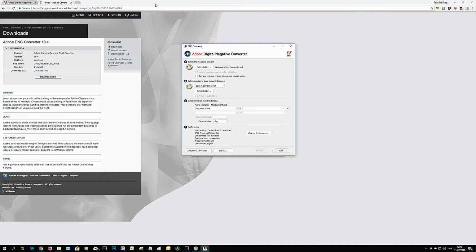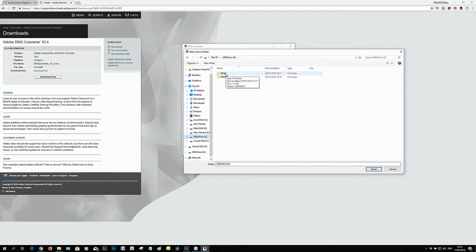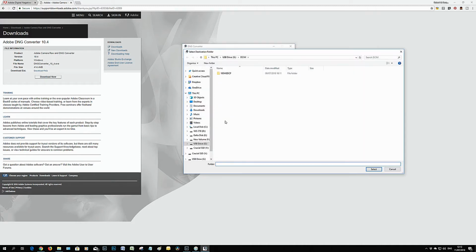This will open up a dialog box which you will need to set some options. Click on the first box and navigate to your SD card with your A7III RAW files and select the DCIM folder. You also have to click the box which says Include images within subfolders. Then click on the second box which gives you the option to select folders to save images. Create a folder to store your converted RAW files and select that folder.